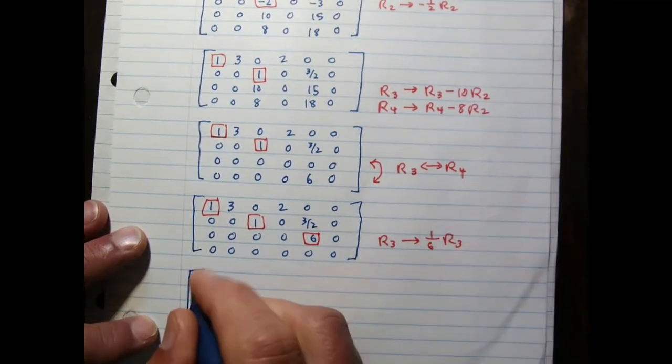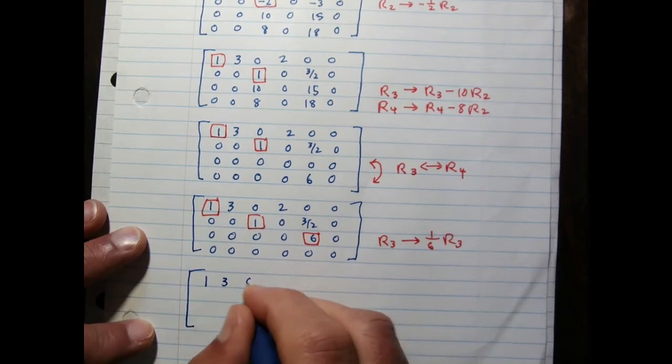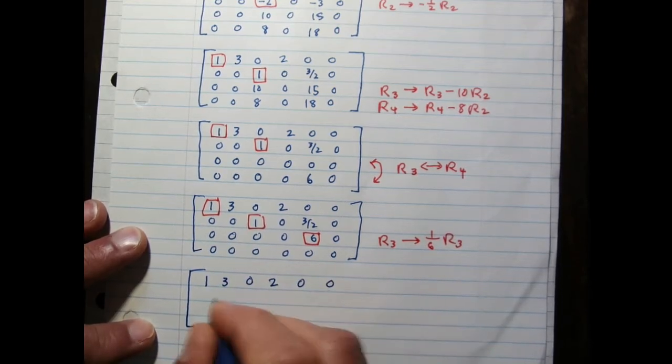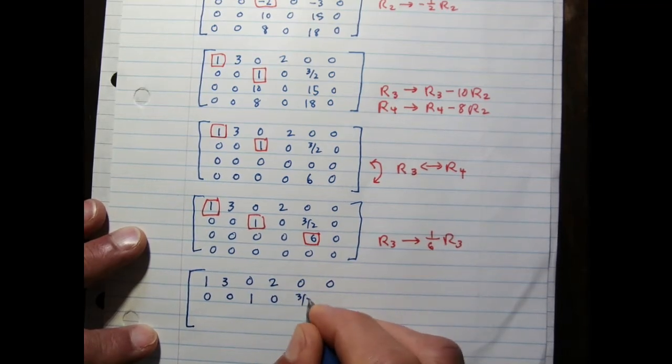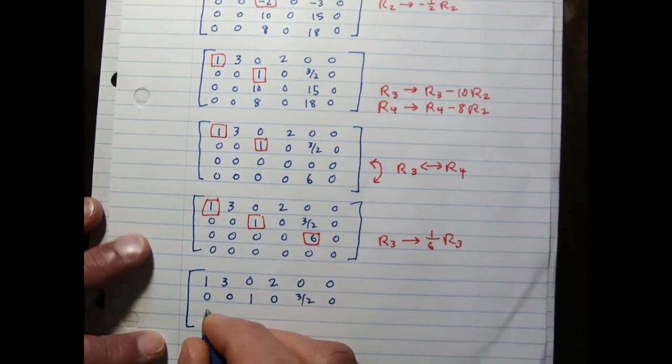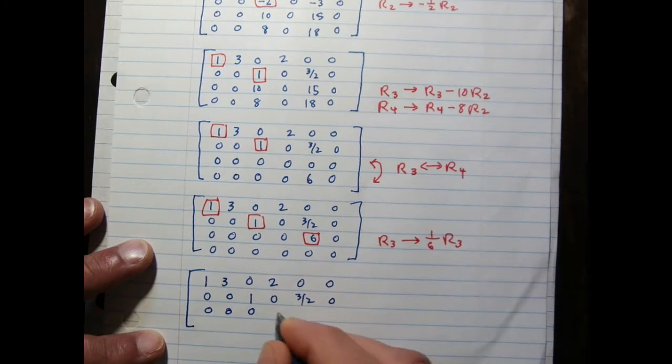And some of you may notice I could have done a couple of operations there at once, and that would have come out the same, and that would have been okay, as long as you're convinced it comes out the same when they're done separately. So I just get 0, 0, 0, 0, 1, 0, a row of zeros.